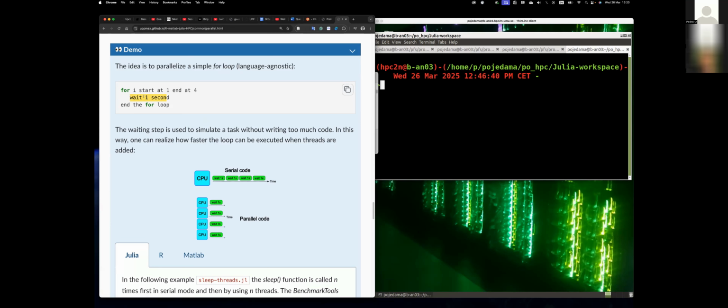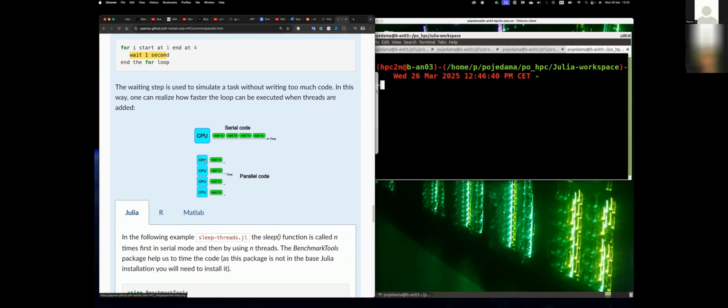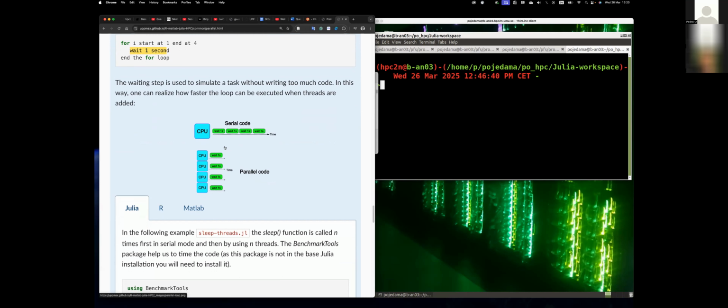In this case, I can split this loop by using 4 workers or 4 threads, or in the nomenclature of the hardware, I can split that in 4 cores, as it is here, and then each core or CPU executes one single iteration, and therefore the overall time can be divided by 4.